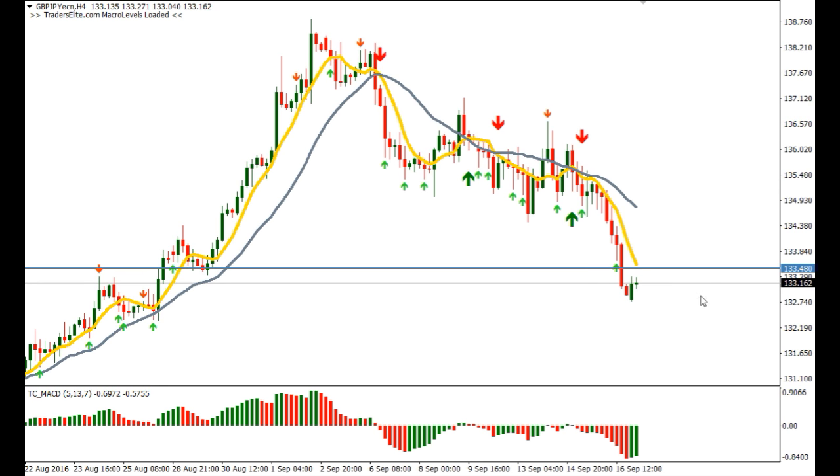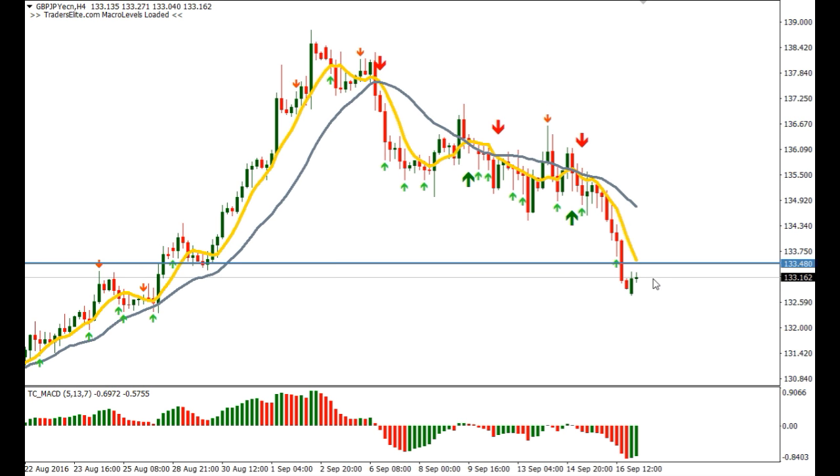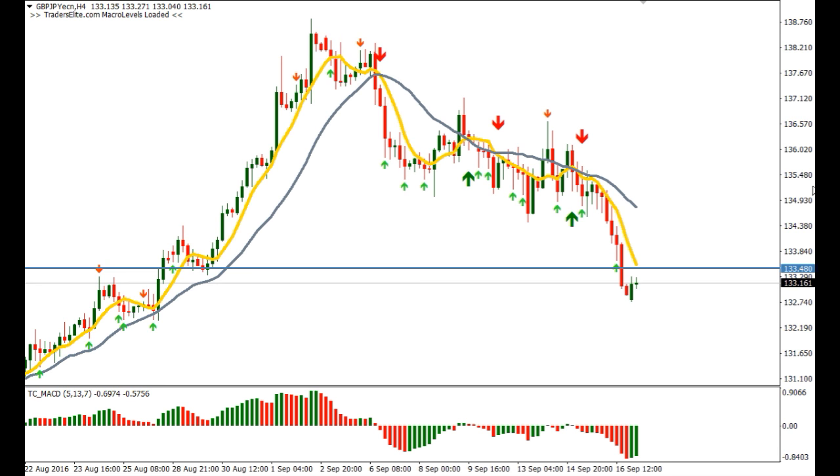It could be a possibility to go short on this, particularly if we see a testing of this 133.48 macro level. But I'm not crazy about doing that because the yen, the Bank of Japan, as I mentioned before, is crazy about devaluing their own currency.